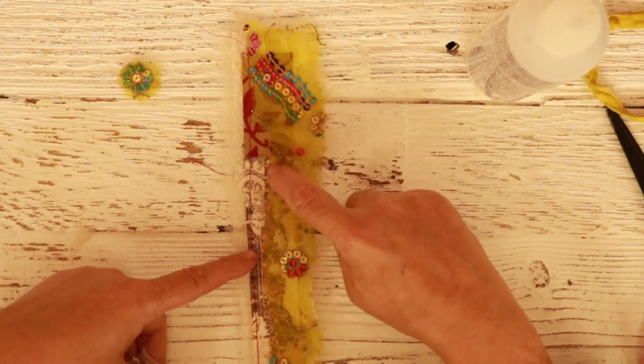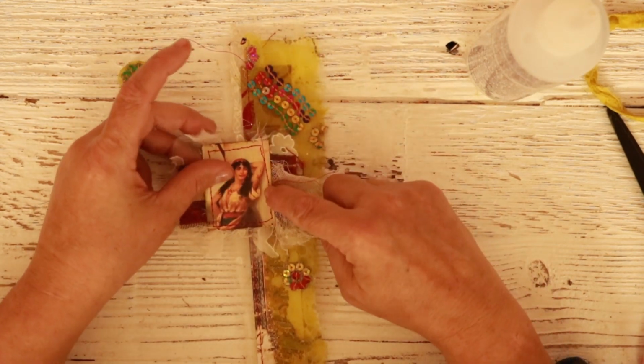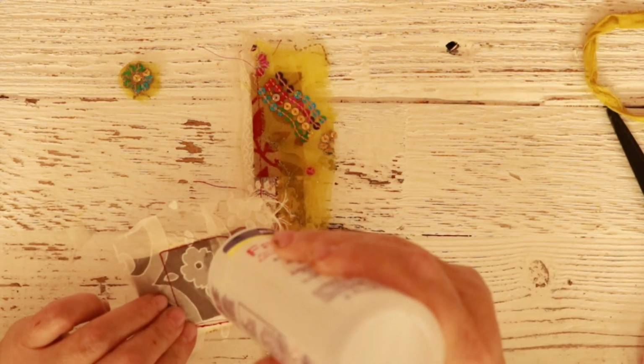Okay, but anyway, I do know where I want her. I want her here because I got a lot going on here. I got the velvet paper, this. I have a whole little corner there, so I know I want her there. And I don't want her in the center. I want her on the side. So let's put her on there.